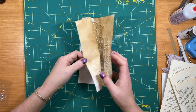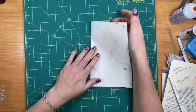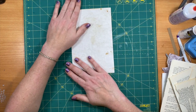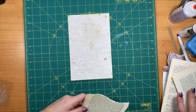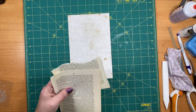I am working on a pocket series, and this is going to be one of the sheets that go in my book. I like to do the decorations beforehand a lot of times. So what I'm going to do today is just use book page, if I have enough.